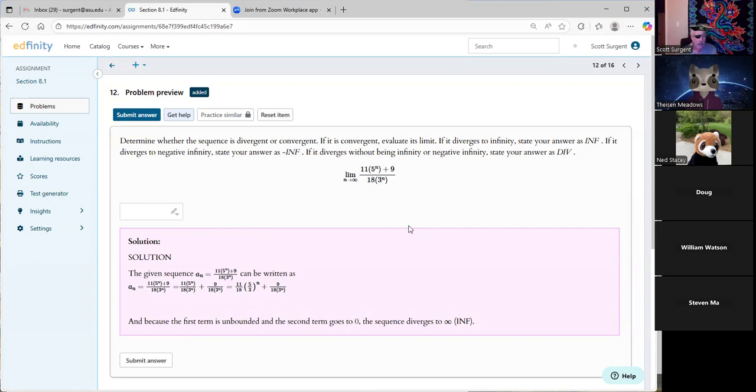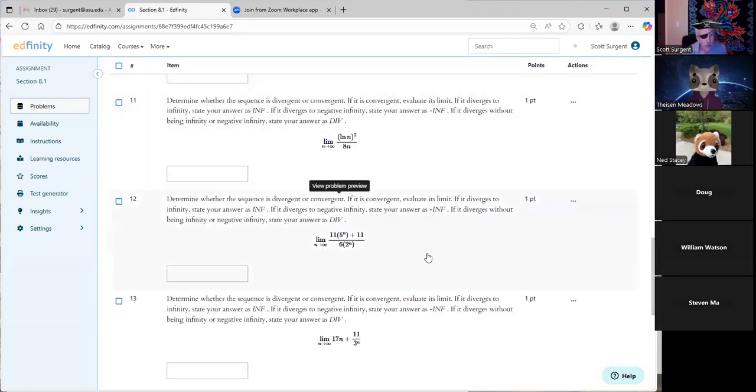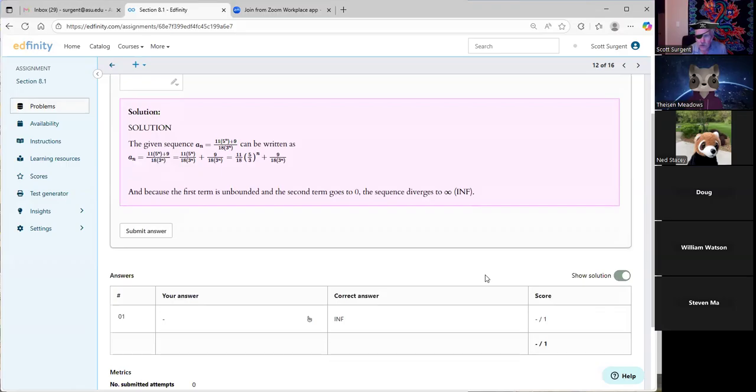And you're saying that the solution you think is off. Yeah, let me take a look at that real quick. Well, the get help says that it should be 0, but when I put in 0 for the answer, it says it's wrong. Oh, so infinity, that's a different thing from positive infinity. Get help. Yeah.